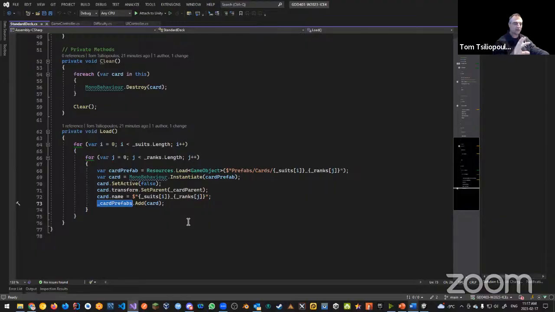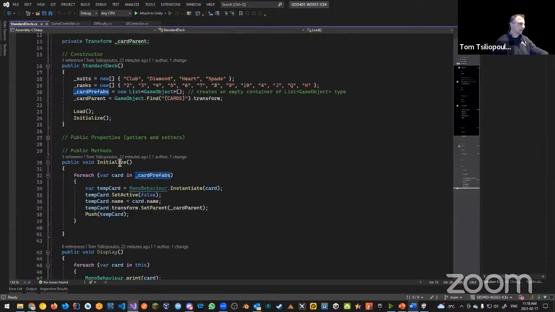Those things are going to stay in place forever, right? However, they're all disabled, set active to false. However, after the load step is done, then initialize. Initialize says, let's make a copy of each of the cards and load them in place inside of the stack, right? So how do I shuffle the stack?